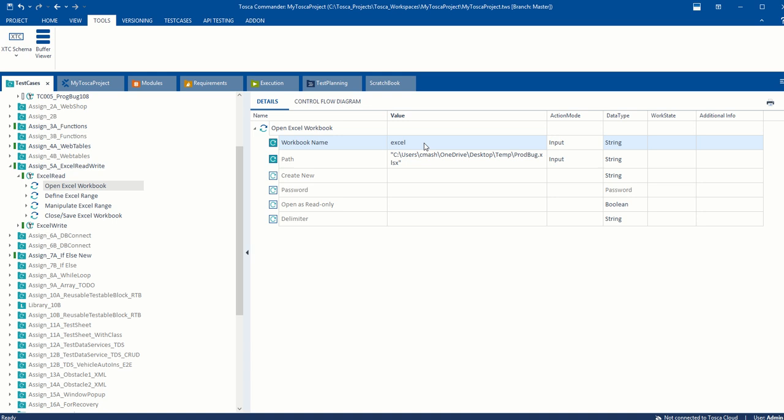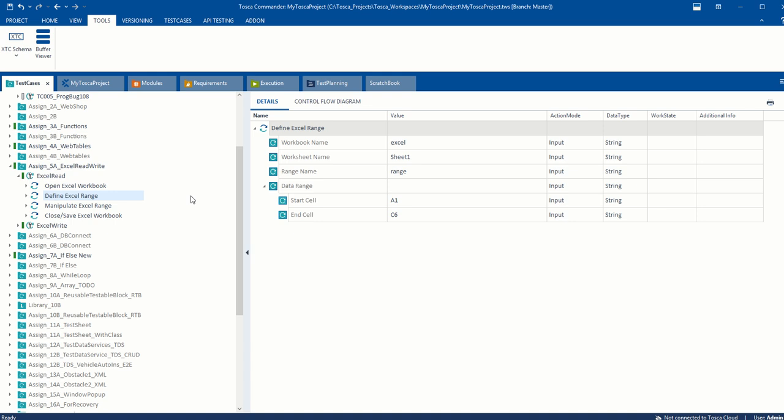Simple. Now you need to create a variable, which can be anything, ABC or anything. No need to write exactly Excel. It just makes a reference to this path, so every time we don't have to give the complete path, and by this variable we can handle it. So this is clear, only two steps. Just leave everything blank and the action mode should be input. Remember, we have given the path of the Excel and we have created the variable. Simple, right? Now define the Excel range.